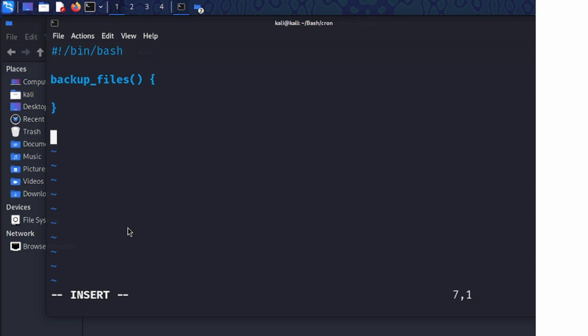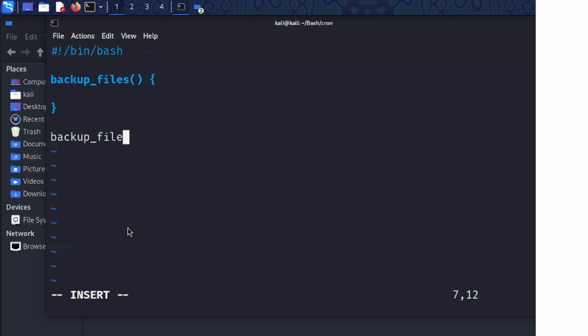So the idea here is that we would basically pass two arguments. Both of the arguments would be the files or the folder which we want to get compressed into a particular zip file or a tar file with a timestamp.